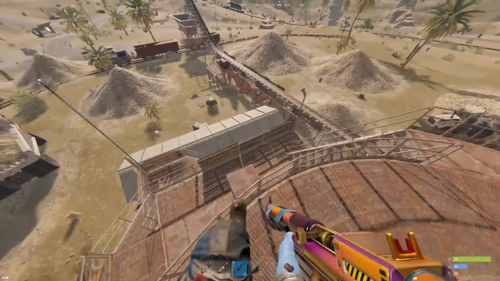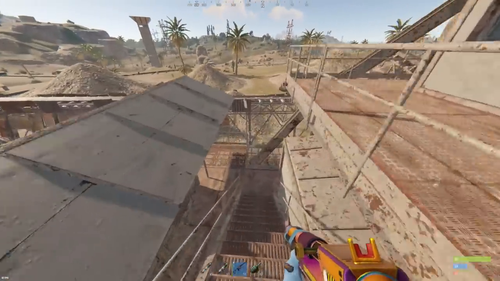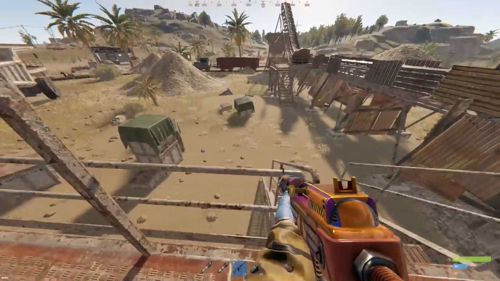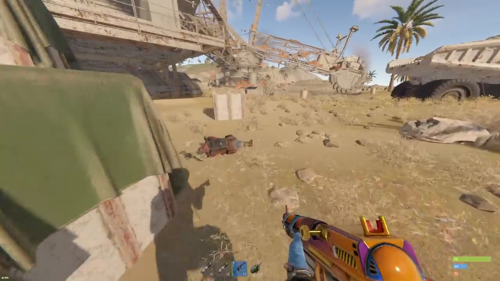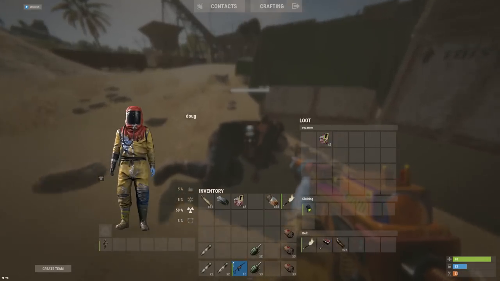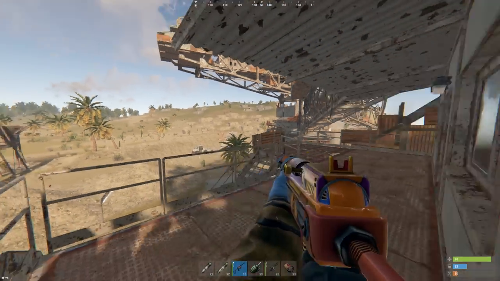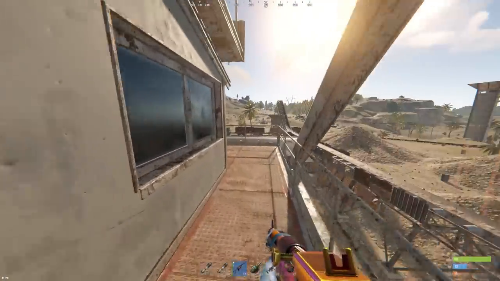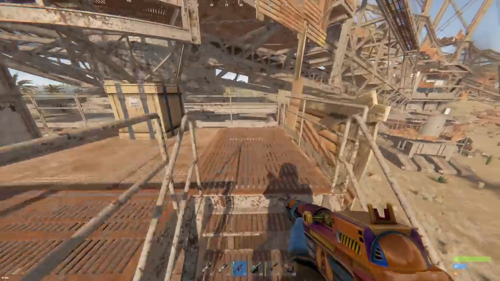Honestly, it makes me want to just drop down and loot this Tommy guy. I want to get his Thompson. That's the thing, though. I don't know, I am a bit worried about this. Yeah, there's that guy way, way over there. I don't know what's going on inside this building with these guys, man. I'm so confused.